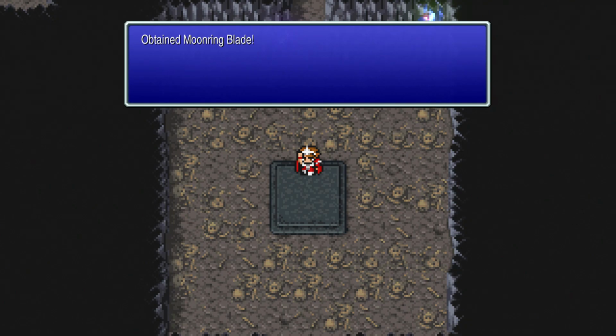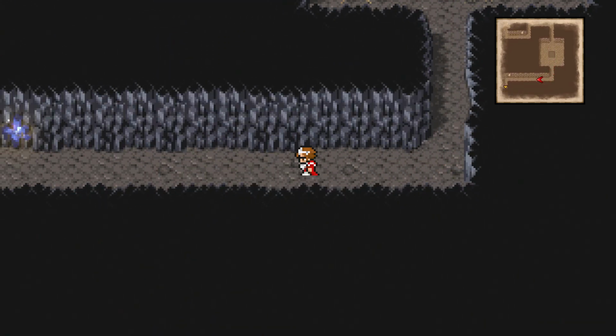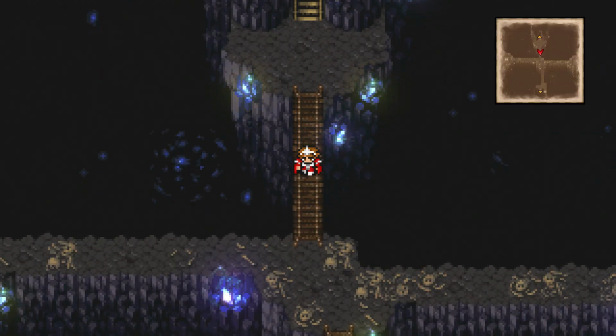Obtained Moonring Blade. Alright, let's keep rolling. We're going to head south and then toward the left, and then we will exit out the bottom.